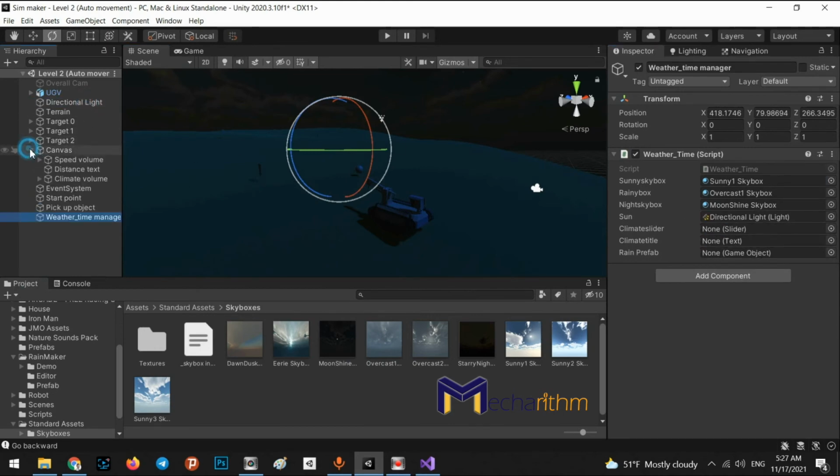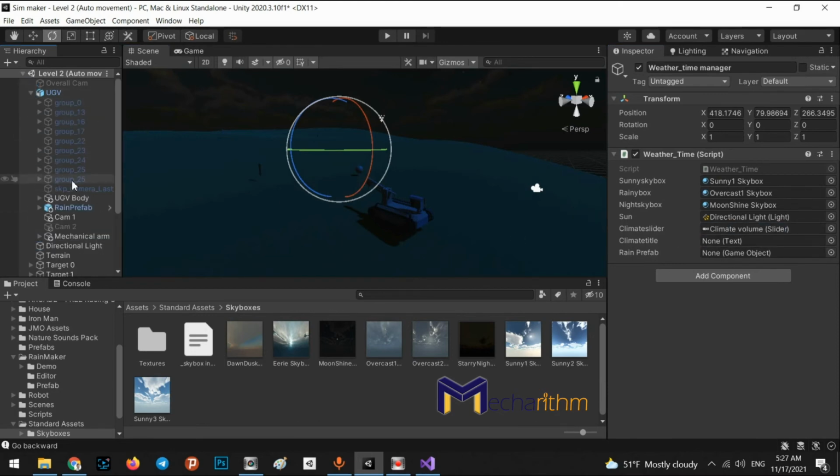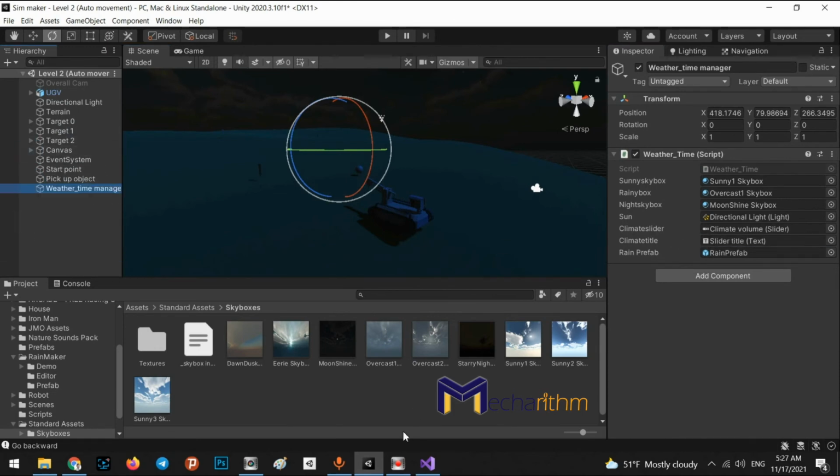And now for climate slider and rain prefab in here. Oh, I forgot to add the code for the slider title in here.